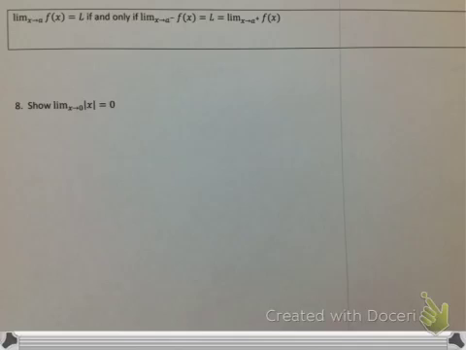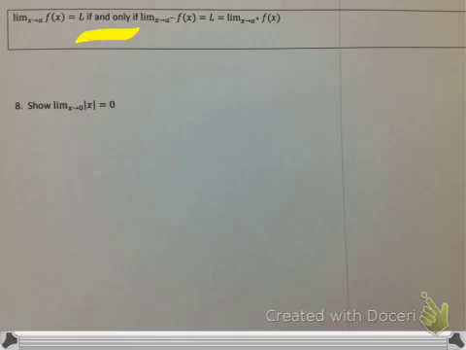This is saying, the limit as x approaches some value, a, of some function is equal to L if and only if what's true. The left-hand limit has to equal the right-hand limit. Remember again, hopefully we know by now that the actual limit of a function can either be a hole in the graph, a defined point, or an asymptote.